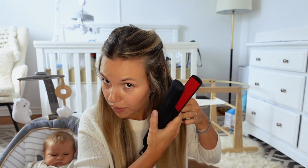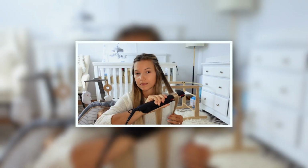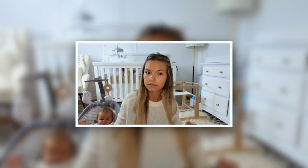I'm gonna do it. We're gonna fast forward and we're gonna see the end result. So here we go. This is my hair. Alright guys, so we have the second layer now. I'm doing this side because I'm gonna do this side with the wand and I really want to compare both.